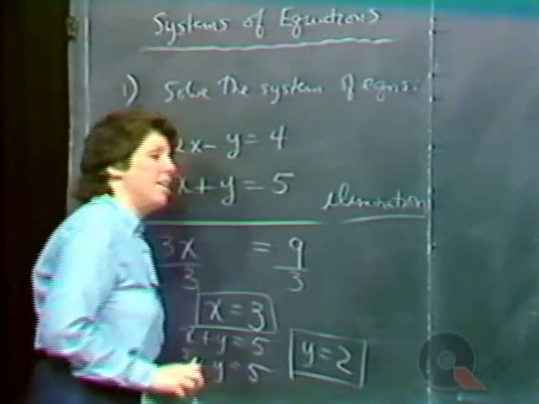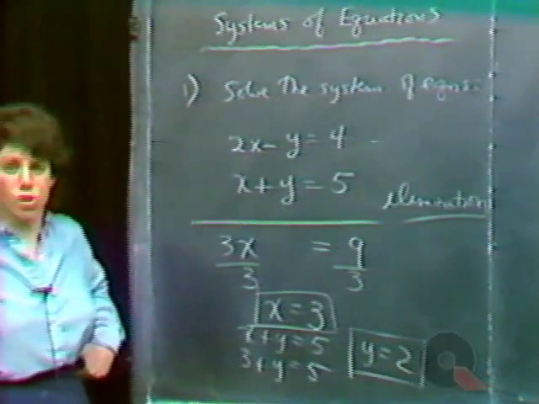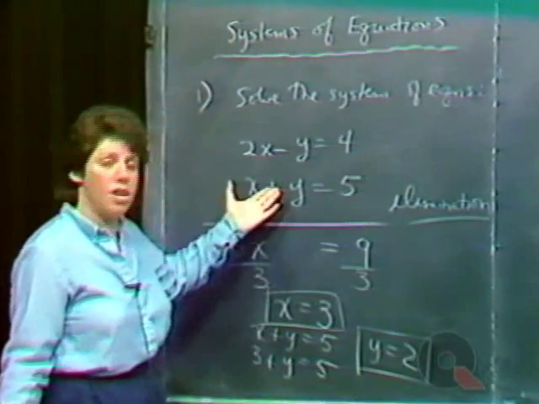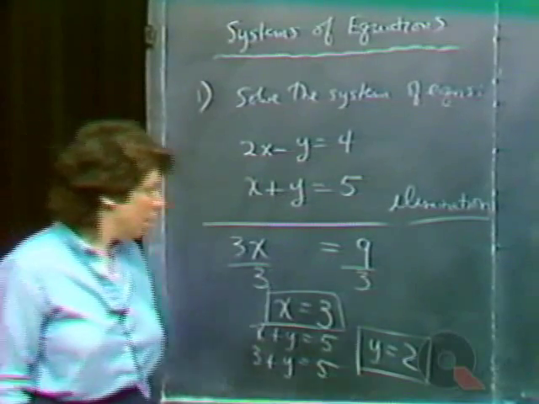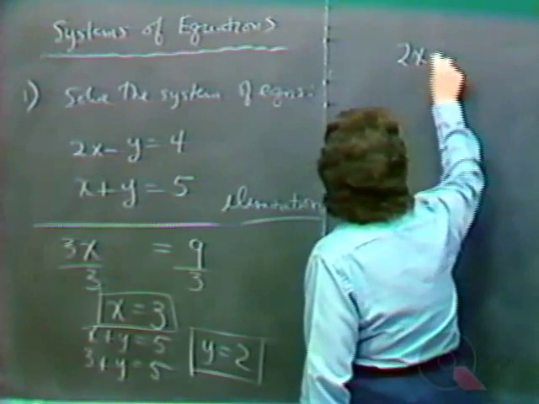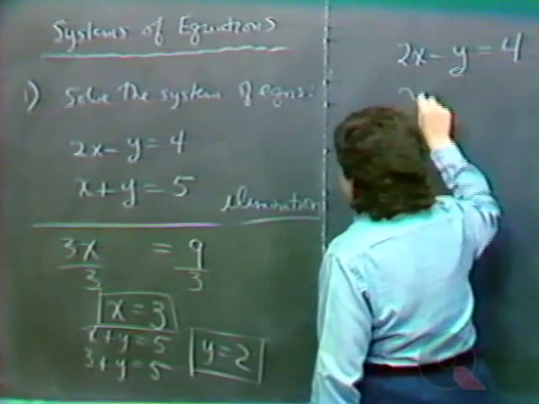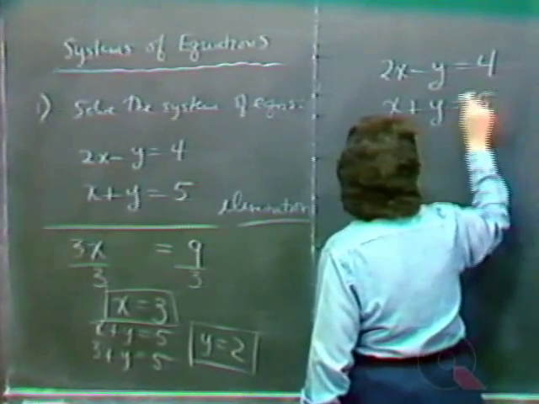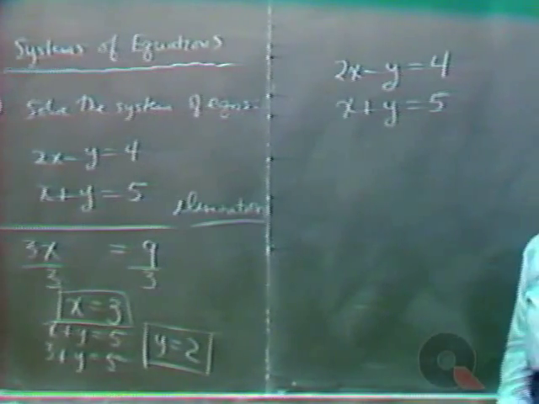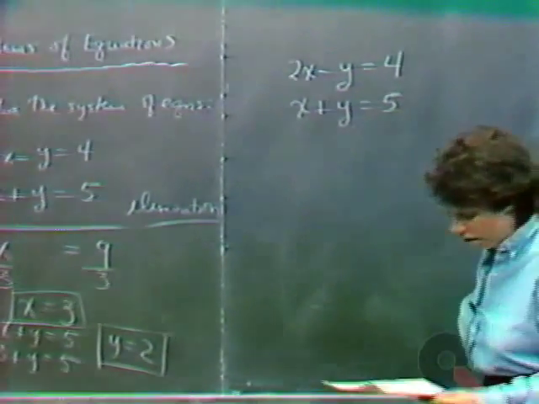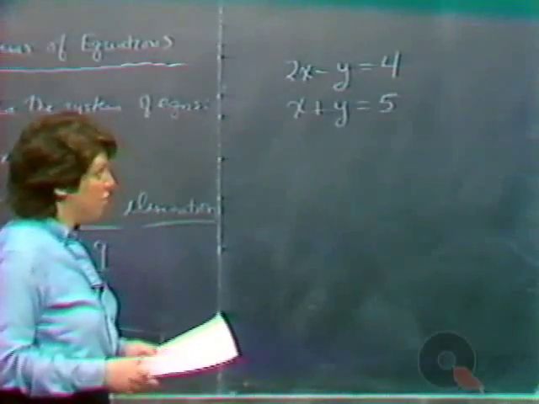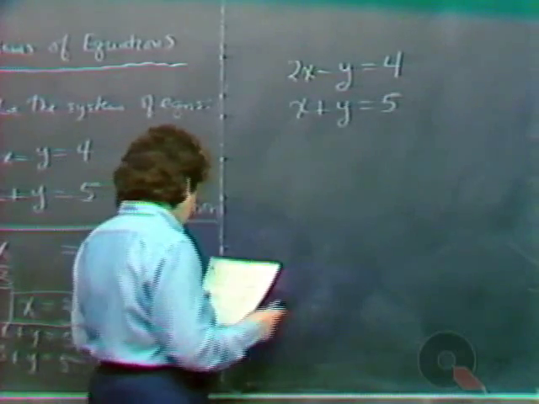So what I've just shown you is this technique of elimination. That is, to be able to add the two equations so that one of the variables, either x or y, is eliminated. And then, having found one of the values, to substitute into either equation to get the other one. This system could also have been solved by the technique of substitution. 2x minus y equals 4, x plus y equals 5. Now, when you're using the technique of substitution, you solve either equation for one of the variables, whichever seems to be easier to solve, and then you substitute the value that you get into the other equation to get the other variable. Let's see what we're doing.